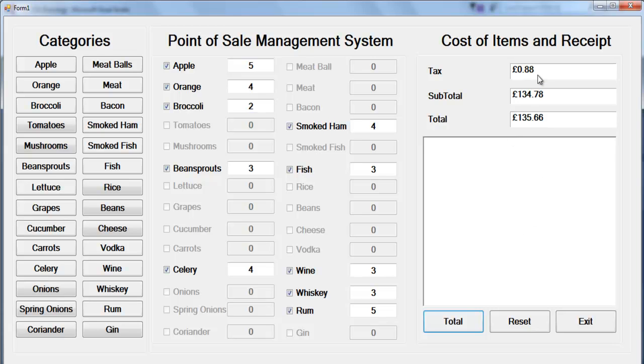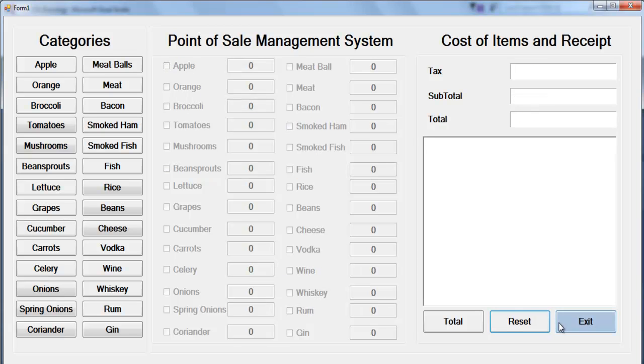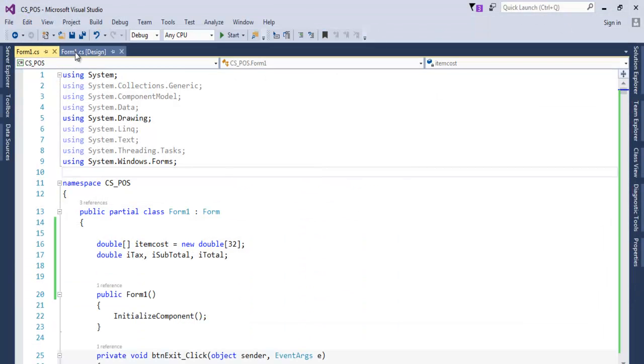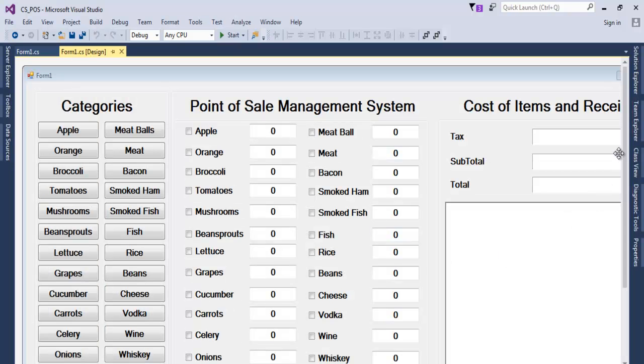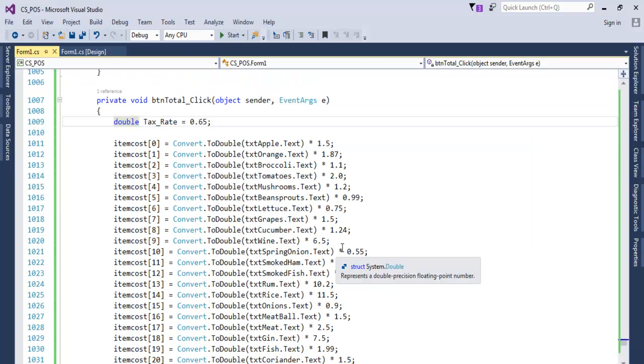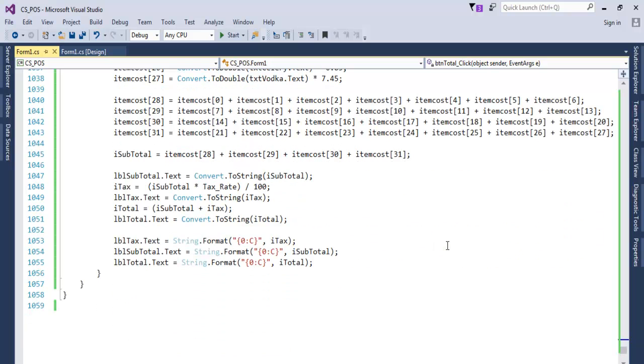That's working as expected. So the next thing I want to do now is to be able to see my receipt here. So let's see if reset works. Yeah, reset works as well. That is fine. Okay, so let's come down here to total, because when you click on your total you should get your receipt as well. So right here, those are the lines of code for the total. Come right down, right underneath here.